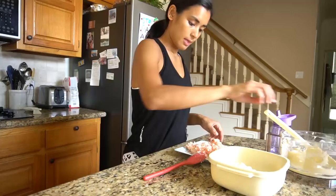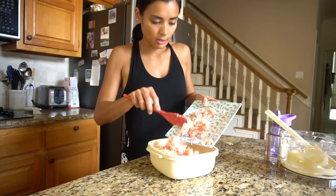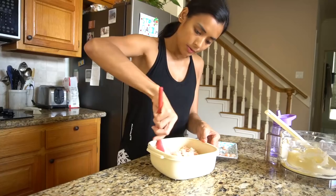We're gonna transfer our minced candy. We're just gonna fold it in. Fold it in.